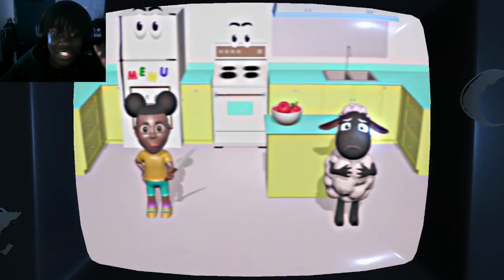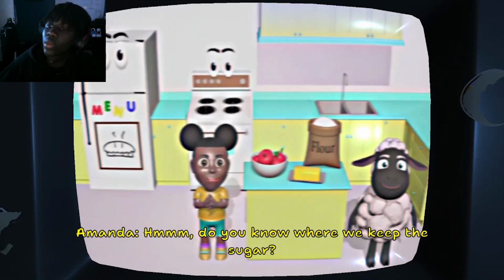Do you know where we keep the sugar? Is it in the pantry, the refrigerator, or the sink?